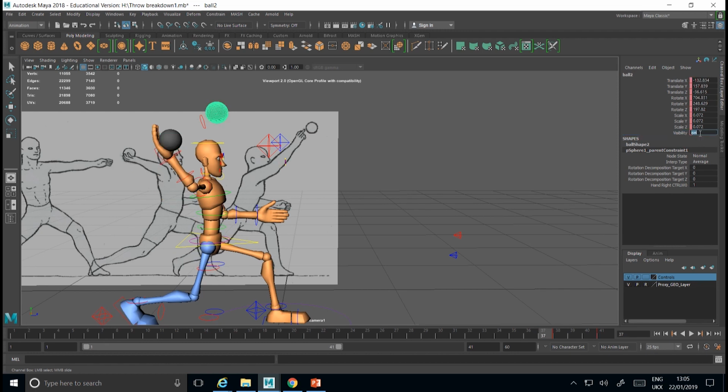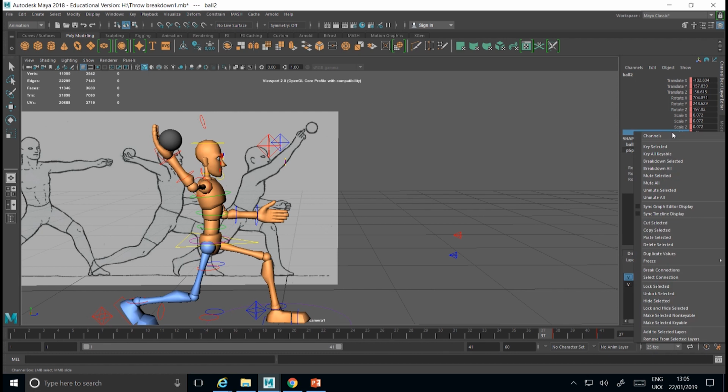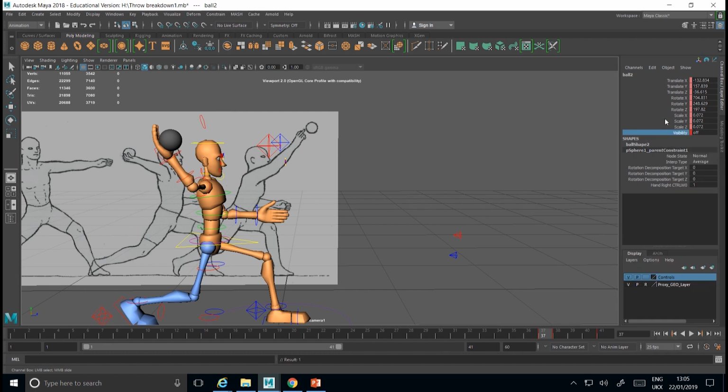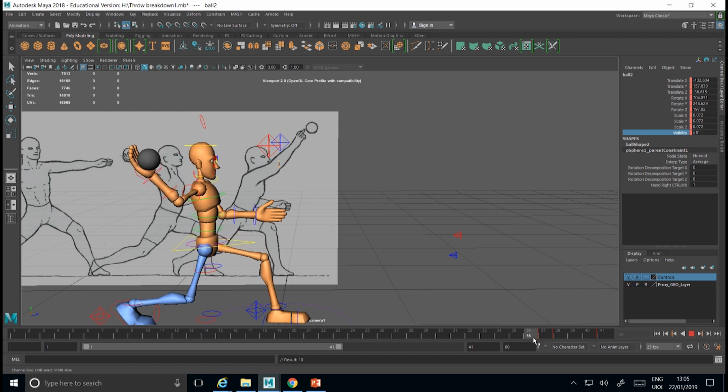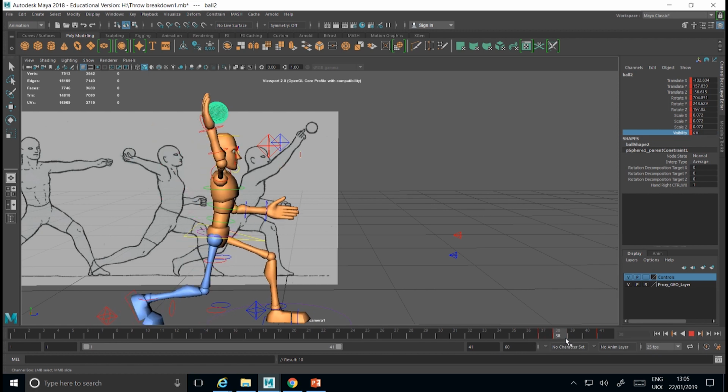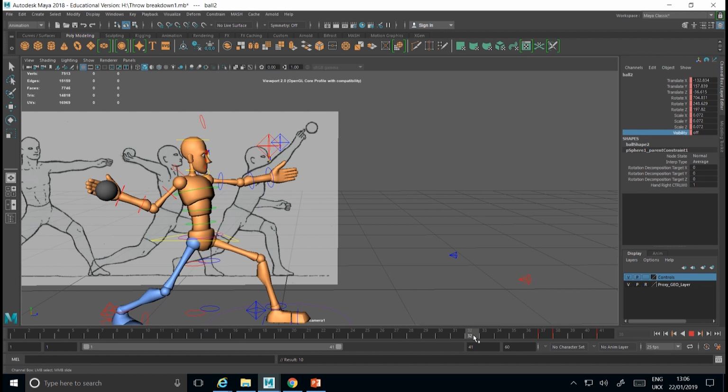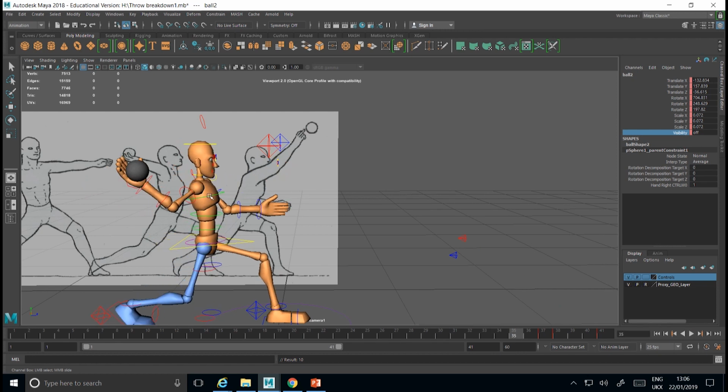And then what we're going to do with the new ball is set that to off the frame before. So we're going to key that. And the frame after, we've already keyframed it, it should be on. You can see that frame 38 is on. So what should happen now is that the ball that's in his hand should be there the whole time until frame 37, disappears on 38, and the new one appears, which we've now animated.